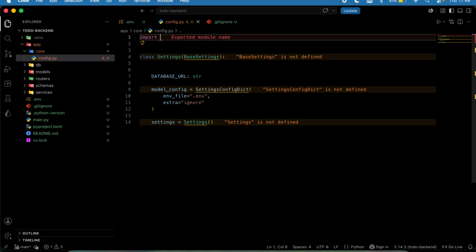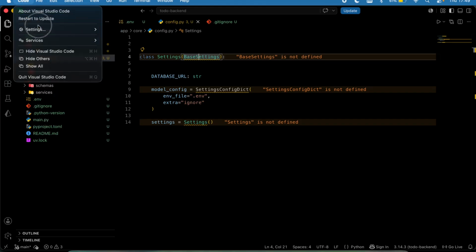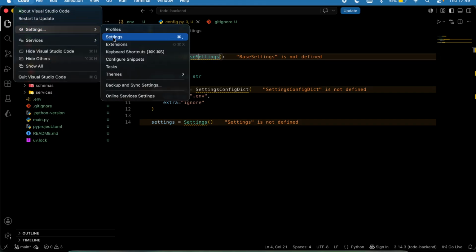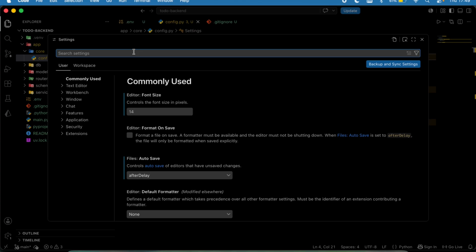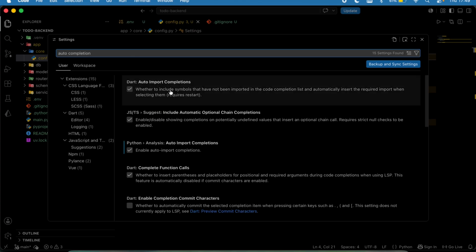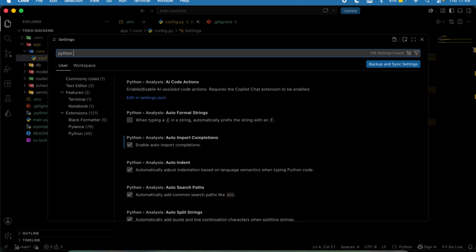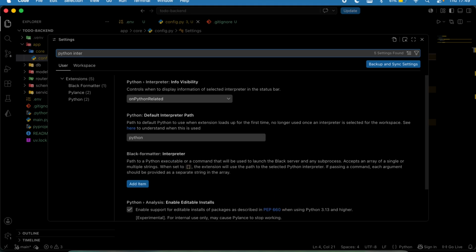So let me recap. If you're unable to import, the first thing is to come to settings right here, click on settings, and then search for auto completion. You can see you can import auto completion. The other one is to say Python interpreter.